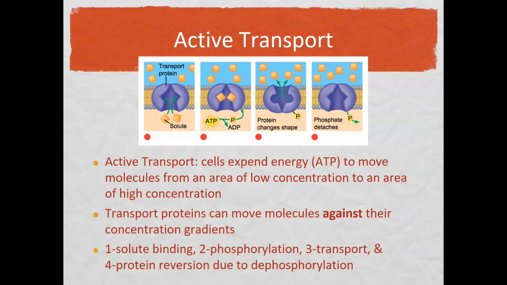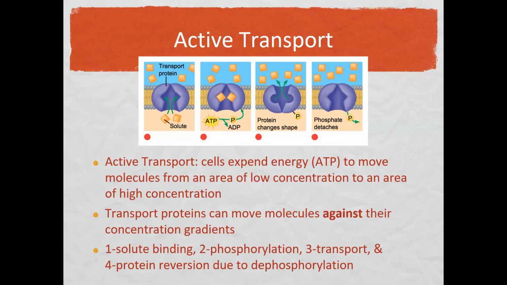So now I'm going to move these molecules against their concentration gradients. Now I'm moving them from an area where they're low to an area where they're already highly concentrated. So I'm forcing more molecules into an already crowded space. And as a result of that, I'm going to need my cells to push those molecules in that direction. And so I'm going to need energy in order to do this.